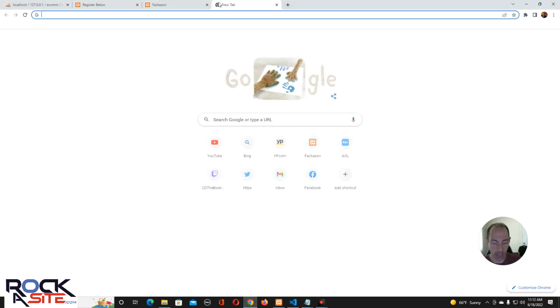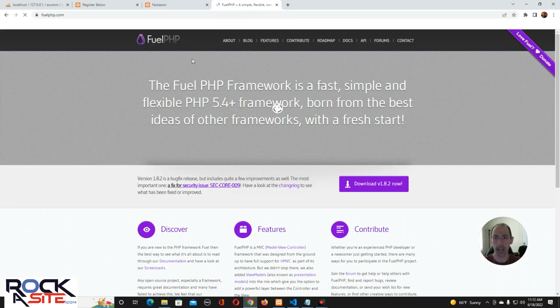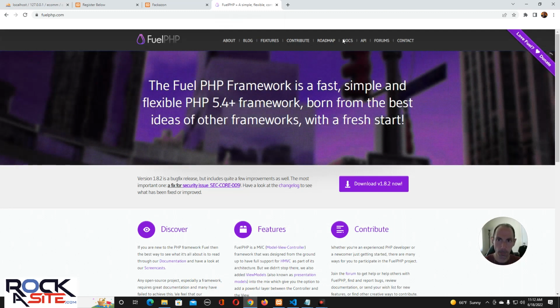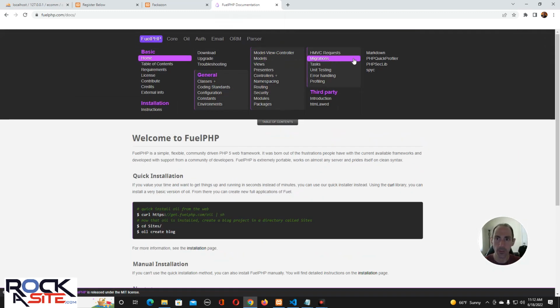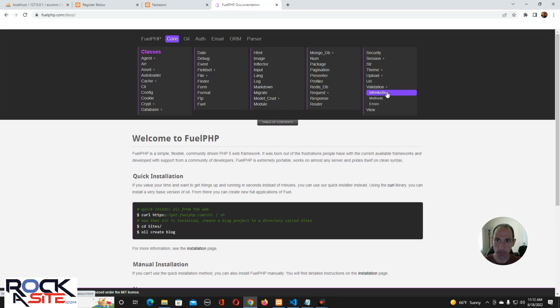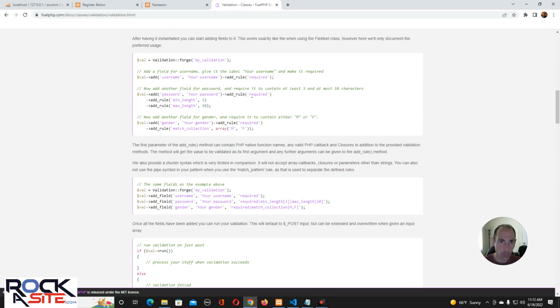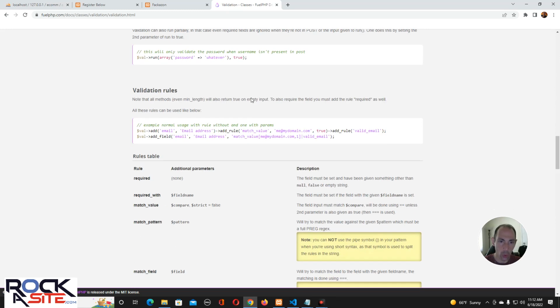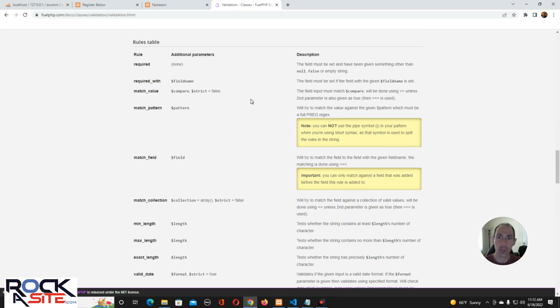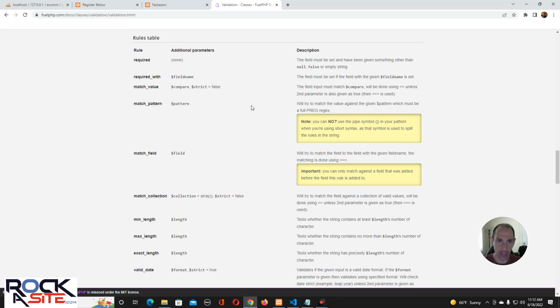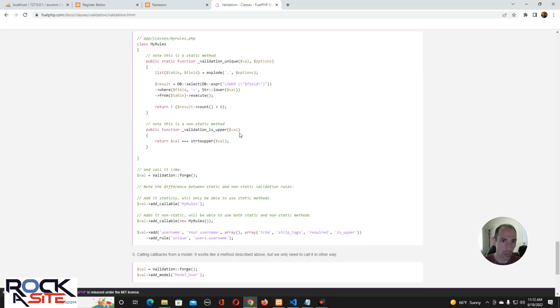Now, the funny thing about FuelPHP is with all the checks that it has and all the different validations and everything, if you look, you go to core and you go to validation, right? It doesn't have a rule that sort of pops off anything that's the same. There's no unique rule. And you know what I mean by unique rule? The fact that you want to make sure that people that signed up with a specific email address don't sign up twice and stuff like that, same usernames and everything.